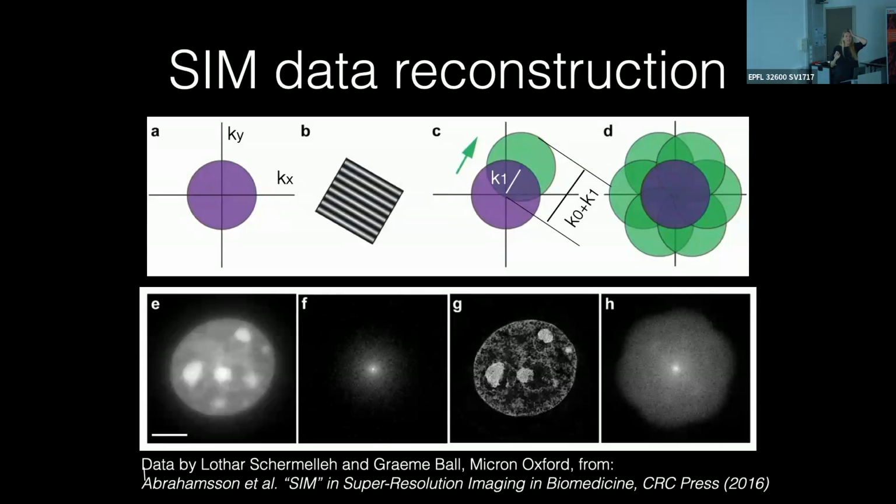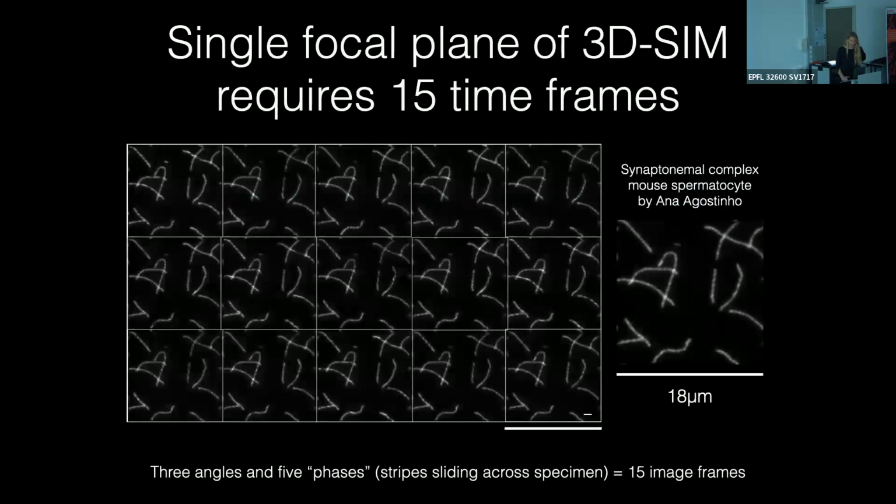That is a really important step forward for people to be able to trust SIM data, because you can get artifacts when you do image reconstruction. But if everyone who publishes really cool data publishes their raw data, and if you can go in and reanalyze that data yourself, you're going to see if it's real or not, right? So I think that's super important.